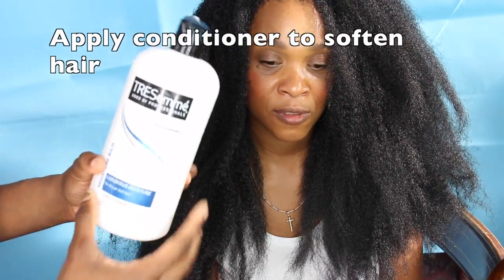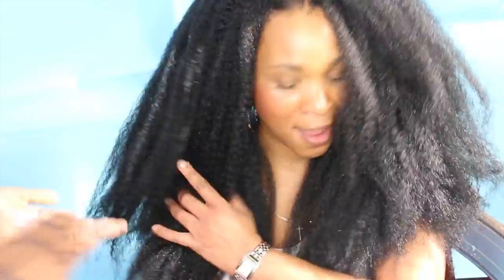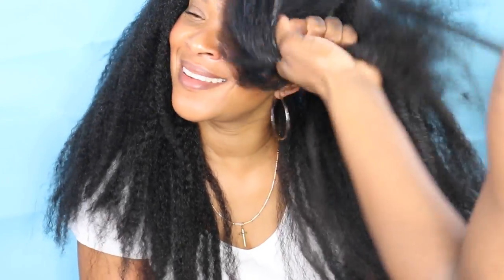Okay, so now I'm adding in my conditioner, and I'm making sure that the conditioner I use doesn't have any oil in it. So this one is more like water based, and I use a very small amount. I don't overdo it, because a small amount does soften the hair quickly. Plus, if you use a lot, then what happens after you blow dry is that the hair will have a waxy feeling to it, which doesn't look or feel good, and it might look a bit stiff as well if you put too much of the conditioner.